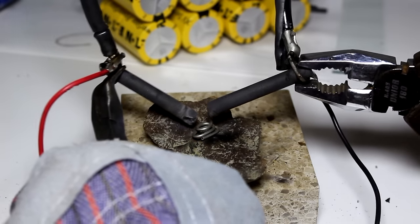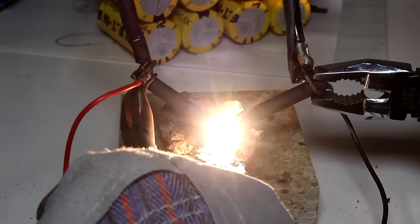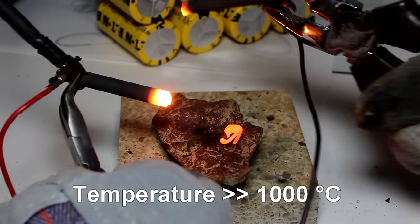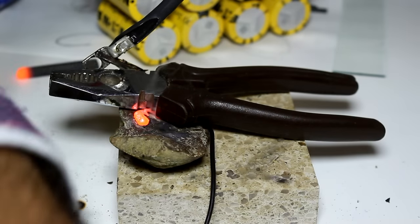Let's see if we can melt some copper with this. Look at that, people. Molten. Oh, sh**. This glove is not good for this purpose.